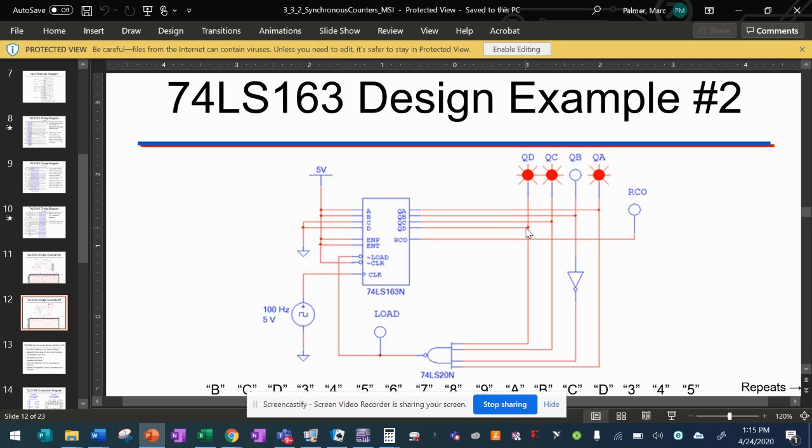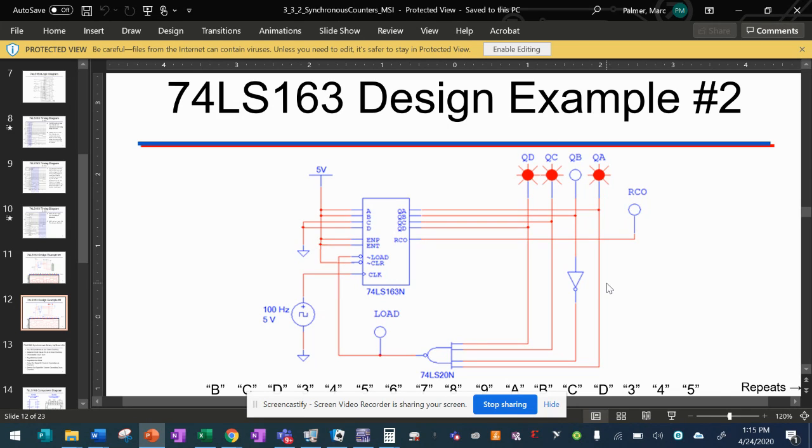D is our 8s, C is our 4, B is our 2, A is our 1. In binary, this ends up being 1101, or 8, 4, and 1, 13. 13 would be the cause. 13 would be when we're triggering our effect, when we want something to happen.